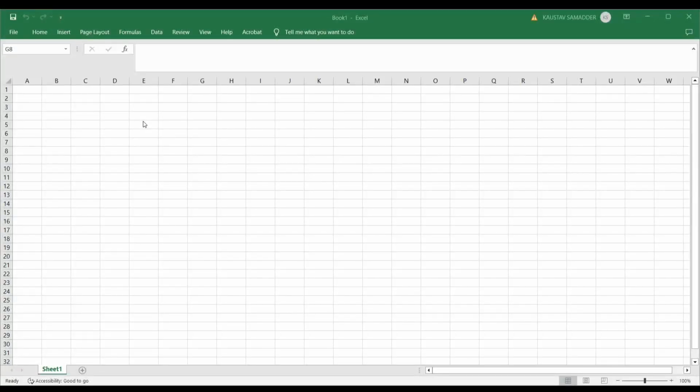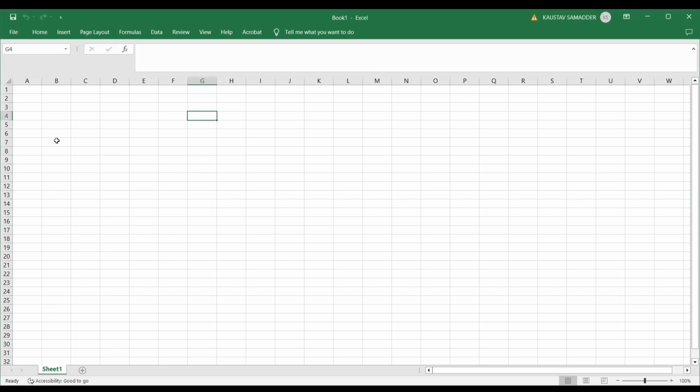All right, guys. So in any computer, whatever version you have of Microsoft Excel, 2010, 2013, or whatever, the Excel front will look like this. So how do you open it? In case you have Microsoft Office installed in your computer, you just need to come to this Windows icon and type in Excel. And if you click on this app, then a new Excel sheet opens. This is a blank sheet.